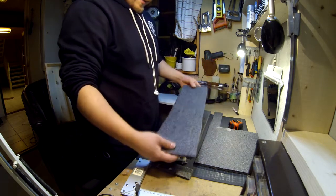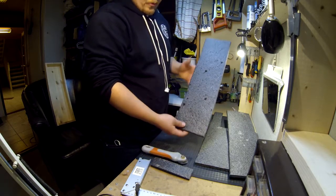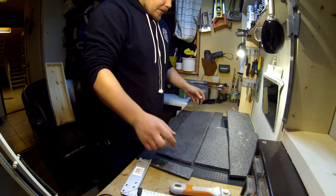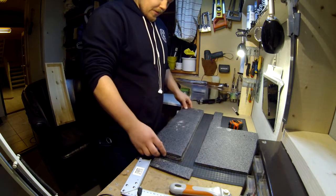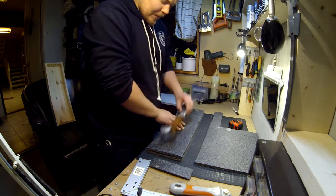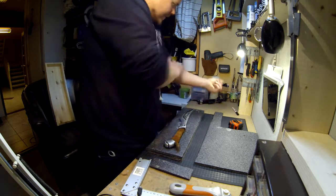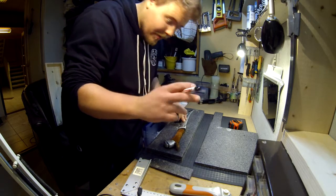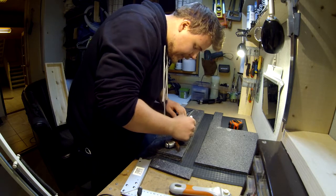Now, select the least damaged piece. I've used this for welding, so this is burn marks basically. So yeah, this is gonna be the bottom because of the holes, and this is gonna be the top layer. Now, I'm going to draw out the general shape where I want it. I think about there. And then just trace around it. Make sure that you don't get the marker on the blade, because that would be so sad.